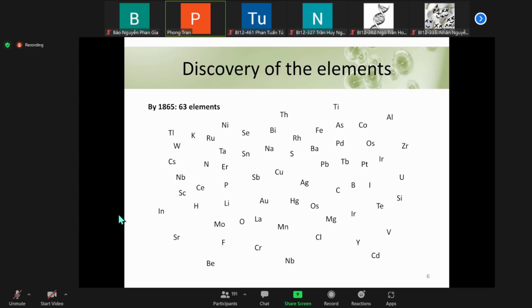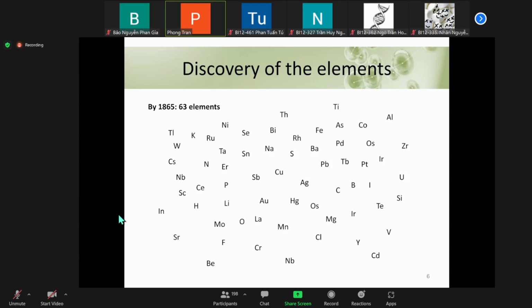Okay. So now, how can you work out, how can you exploit the elements? Because when you learn the physical and chemical properties of elements, it's not for fun. You learn them for creating a new object from the element with the property that you want. But if you don't know the chemical and physical properties of the element, very likely you cannot invent something new from them. So now, if you put 63 elements in a random way like this on the slide, only a few people can remember. That means only a few people can invent something new based on the elements.